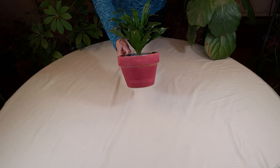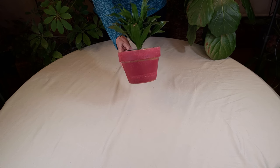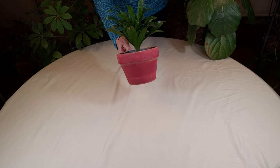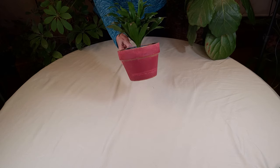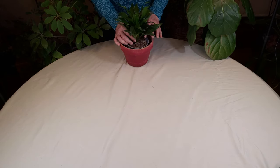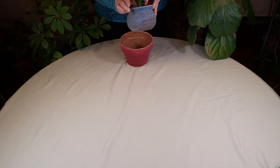Here I have put this plant into a pot — this is the wrong size pot. You will see that this pot is a little bigger than the plant itself; it's not even half and half. The pot is a little bit bigger than half the size of the plant. This is not the right size pot. You would want to get this plant out of the pot as soon as possible and get it into the right size pot.